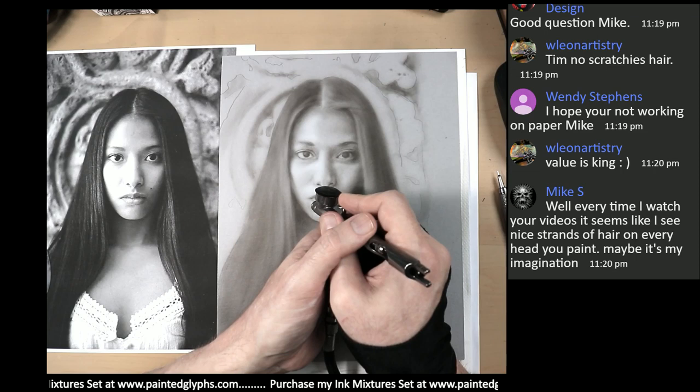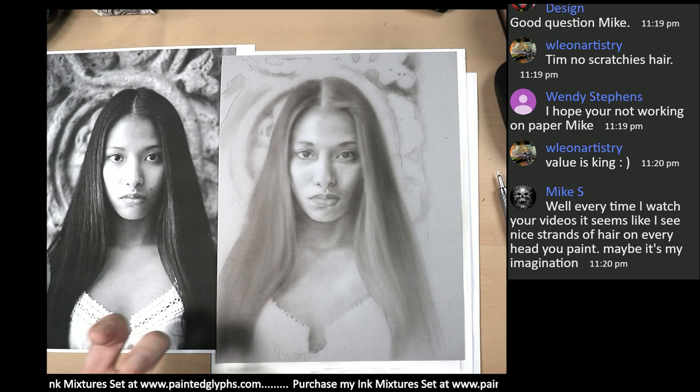It's definitely a 19th century French academic approach to painting, and that's what I really want to do.